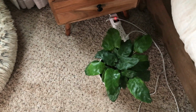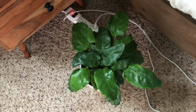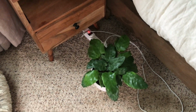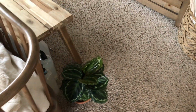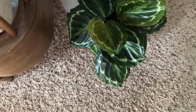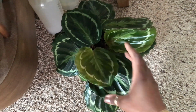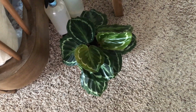And then down here I just have my Calathea musaica, which I kind of put there to mask the cords, but it's not really doing a whole bunch, but I like it. If we come over here, I have my Calathea medallion, which is doing well. These are the newest leaves, as you can see. Sorry for the lighting. It's kind of dark in my room, which is why these Calathea love it here.